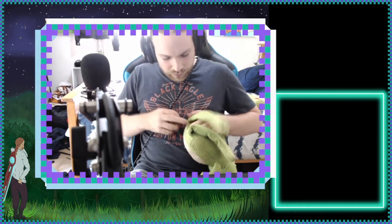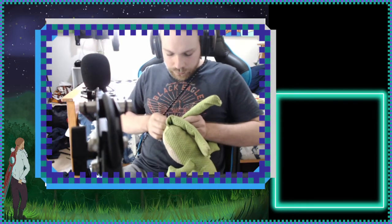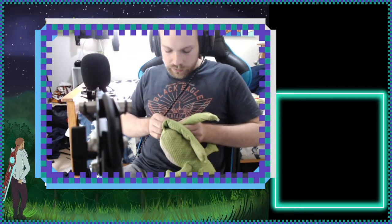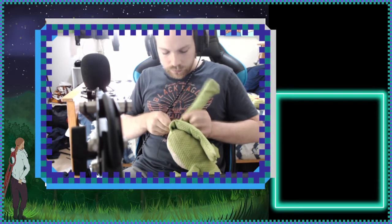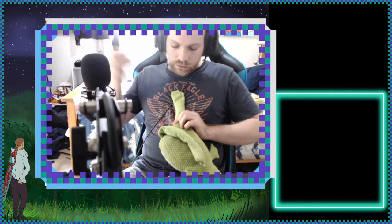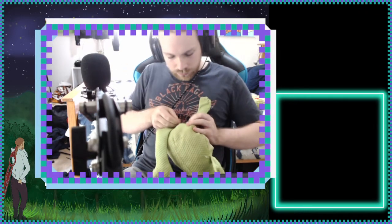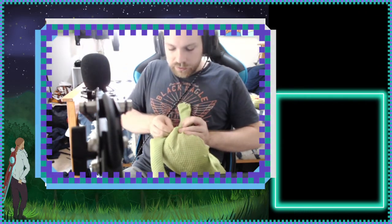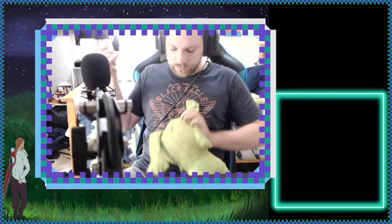Runs through one side. We're going to move over a little bit, come back through the bottom of the stitch. We're going to go up into the leg. Down underneath our stitch and come out the top. That's going to pull our leg down.